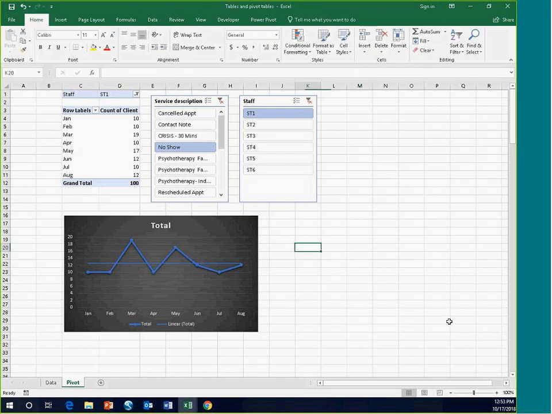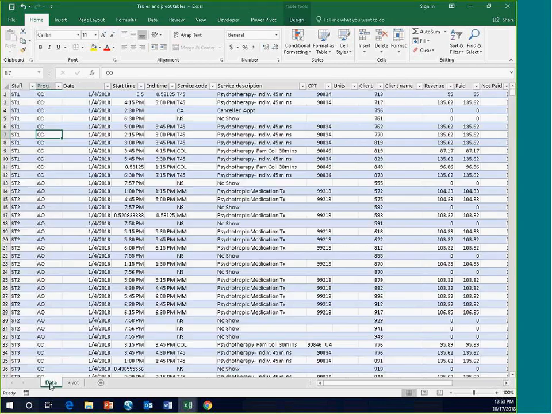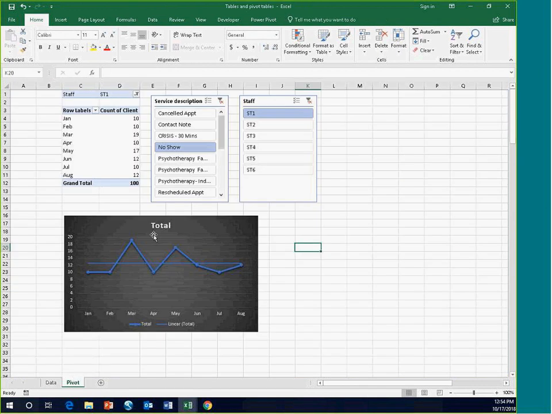So we did in a very short period of time: we took a data set which has 7,400 rows in it. We created a simple table. From the table, we created a simple pivot table that allows us to aggregate by month across our different steps.